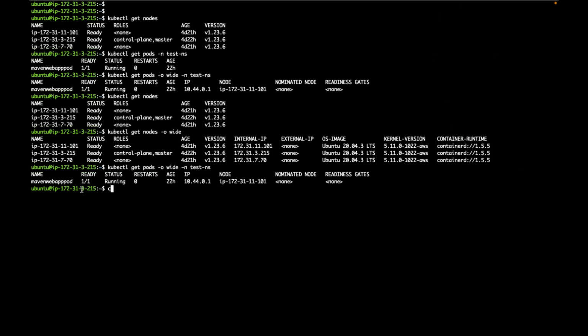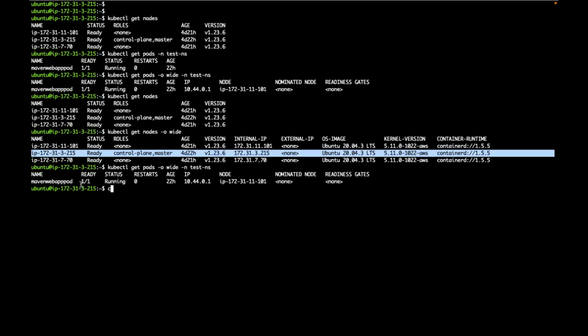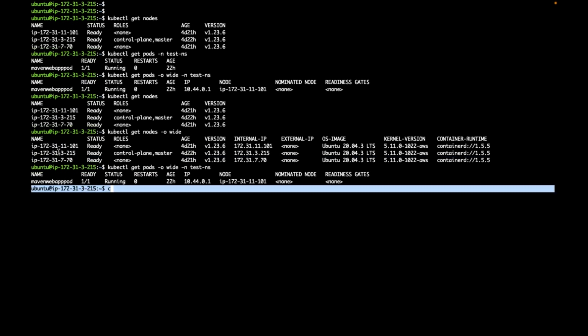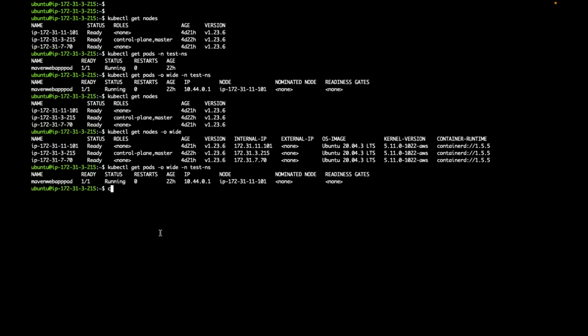Now, if you observe, this node is also part of the cluster, whatever current node, that is basically your master node. This 215 is your master node. So from this node, I'm using curl with that pod IP, because this is a Linux machine. We don't have any browser. Now, pod IP, my application context.